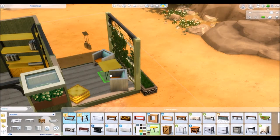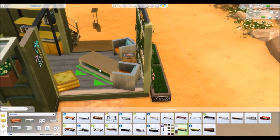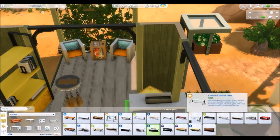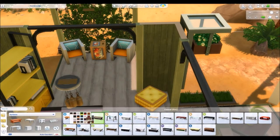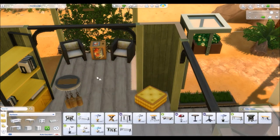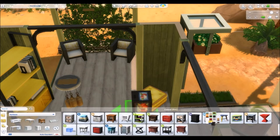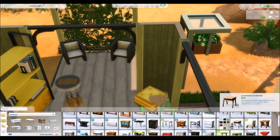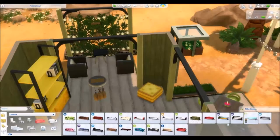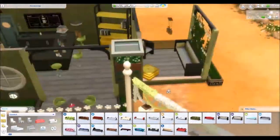Just a little idea. This is the seating area, which evolves a lot. I get rid of those two chairs because I do not like them, and I was trying to fit in a coffee table, it just didn't work. Eventually I go with the black, white and yellow sofa, which I think came with Get Together. I could be wrong, we'll see in a second. It's this one basically, what we've got now, that color swatch, but on the couch rather than on the chairs, and I can't remember what it comes with. And then using Move Objects On with one of the pedestals that came with Get to Work, which I think I use a few items from in here as well.